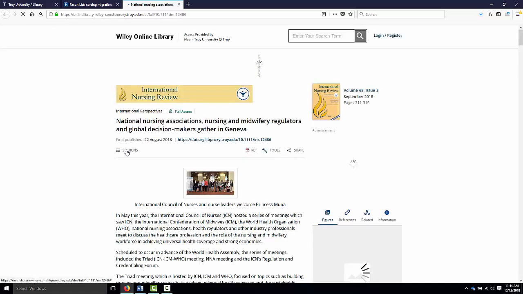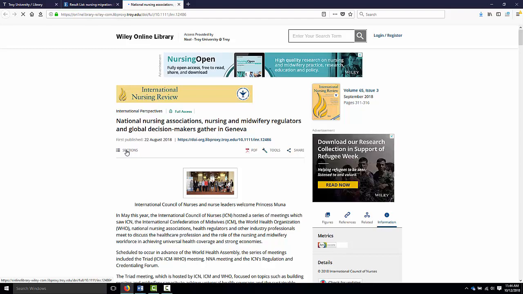These links don't always work perfectly, so if you have a problem with one, just contact the library and say, hey, I'm looking for this article. I found it in CINAHL, but I couldn't get to the text. Can you help me? In this case, the link works perfectly fine. It takes me to a database called Wiley Online Library, and it allows me to see the full text of the article. I'm going to close this tab on my browser.